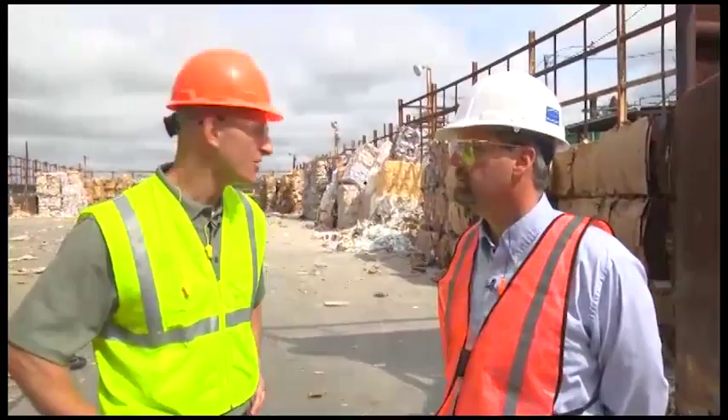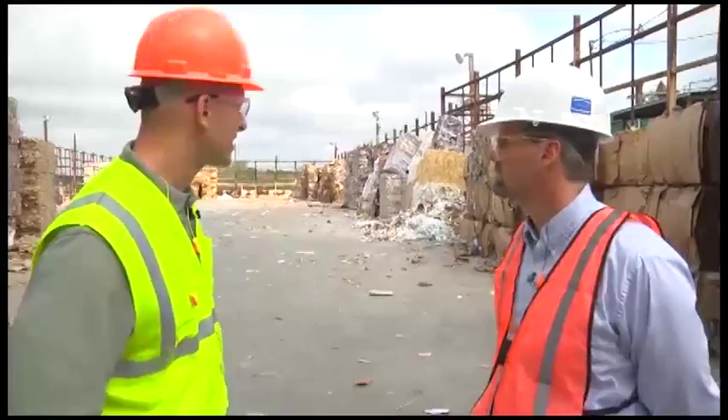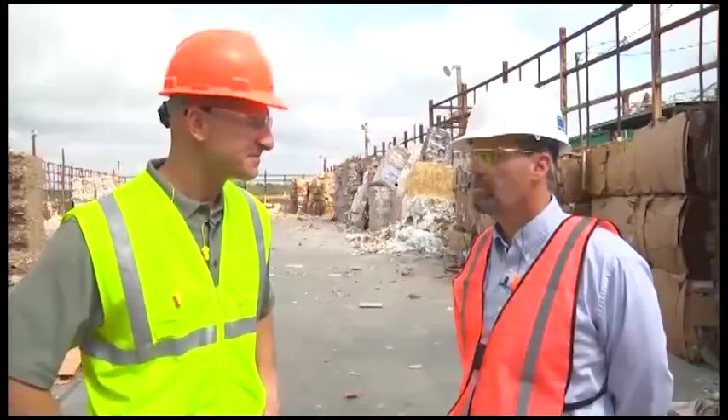Alright Ryan, let's go ahead and see where the bales are stored in the next process. Okay, I think we're in the inventory warehouse area. Ryan, can you tell us a little bit about how you have your inventory? Yeah, this is our material storage pad out here. There's not too much fiber on hand right now, but in general we store all of our different grades: our OCC, our mixed paper, our tube scrap, DKL — which is double line cuttings — and some specialty grades. For the most part, we try to keep a strategic inventory just in case we have issues with trucking. Some of the materials are fed directly from trucks onto conveyors, but in general it's just a storage area for bales.